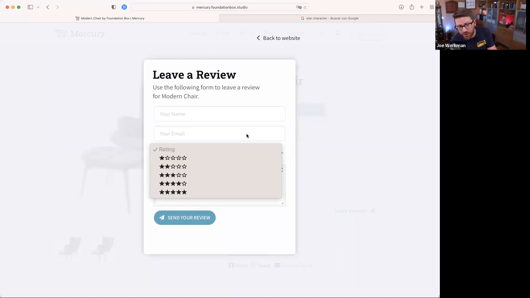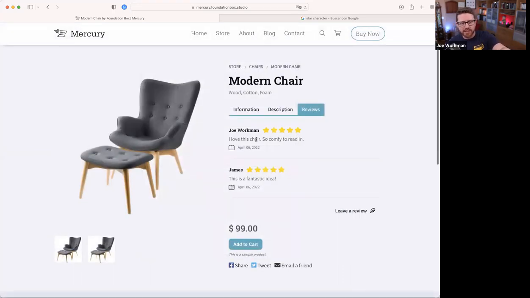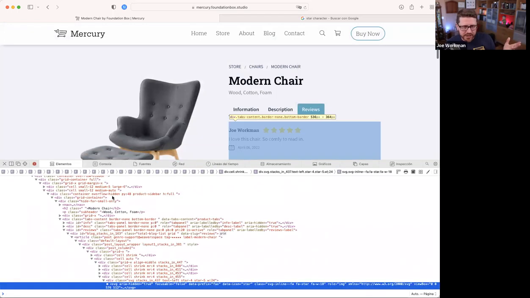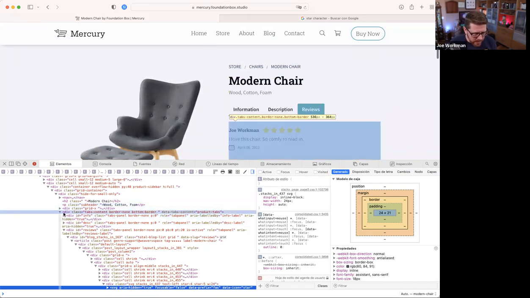And what's even more crazy is on the content side, right? When we're displaying those, obviously those are actual icons that he's displaying of the stars. If we inspect that, you'll see inside the class field, because we're using Foundation 6, we all love classes. Where is it?